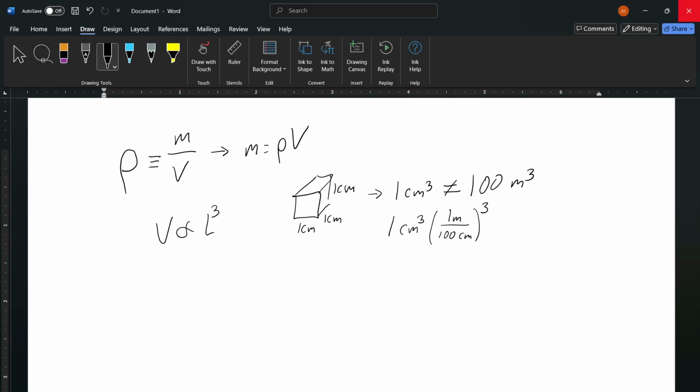Okay. Likewise, if I had one cubic meter, 1 meter cubed, and I want to convert that to centimeters, then I'd say, okay, I have 1 meter and 100 centimeters, cube the whole thing, and you can see you end up with 1 times 10 to the 6th cubic centimeters. And so that is important to remember. Same thing if we're talking about areas, make sure you convert properly.